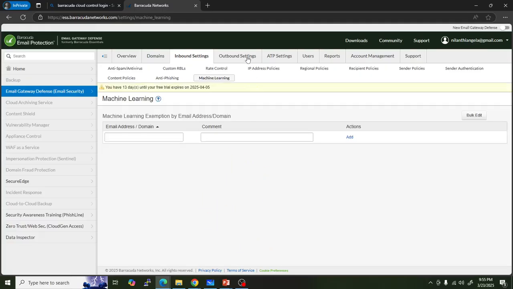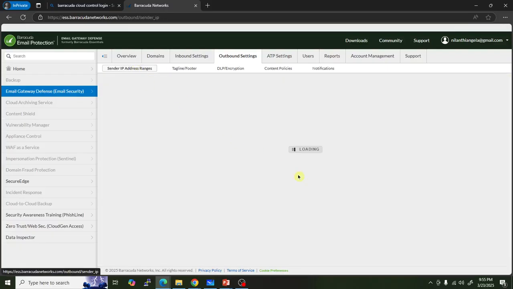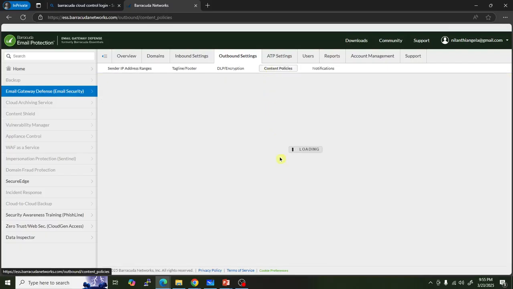Again guys, those are some of the inbound policies available here. As well as that, you can set some outbound settings. You can trust the sender IP range. By default for O365, the sender IP range is automatically added, so you don't need to add it. If you have mail servers like Zimbra or Exchange, or on-premise mail servers, you need to add the sender public IP ranges here. In my case, I'm on O365, so I don't need to add those; it will be added automatically by Barracuda. And then guys, for the outbound settings, you can add some content policies.